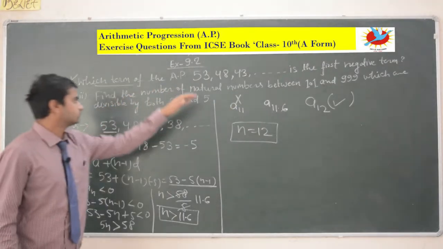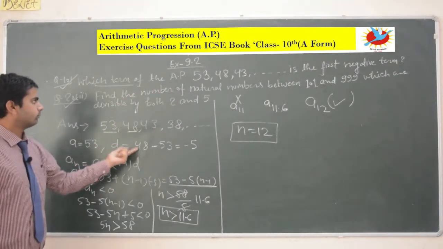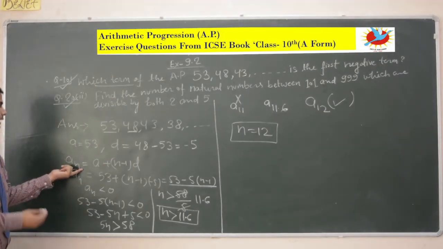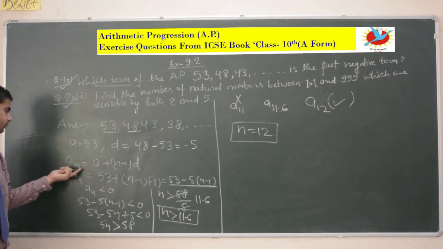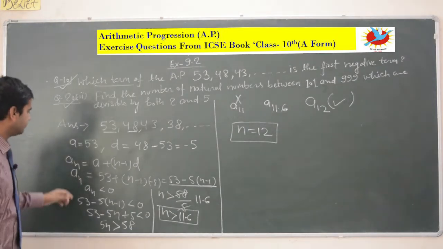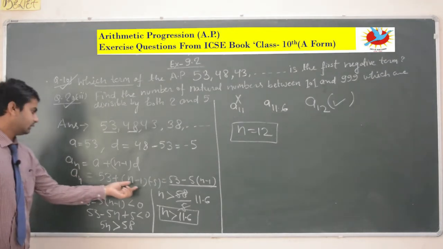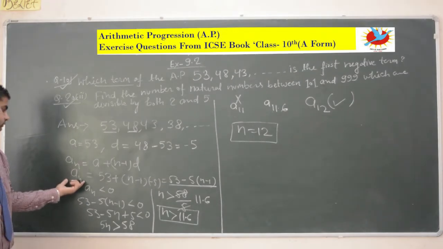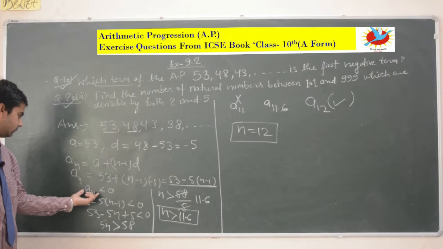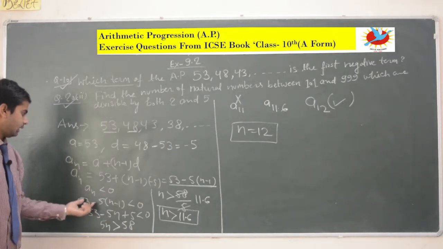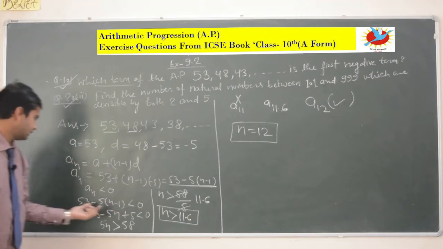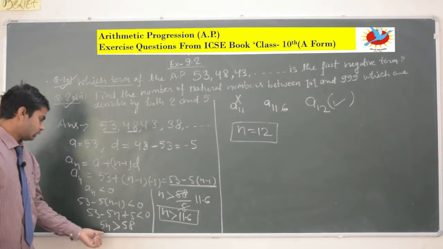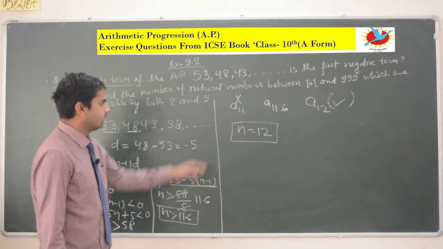First of all, we have our sequence. We calculated a and d from this sequence, and we put the values of a and d in the formula of the nth term. We just assume that the nth term will be the first negative number. So the value of an is a plus n minus 1 into d. We put the values of a and d here. We got 53 minus 5 into n minus 1. If an is the first negative number, that is less than 0, so I have taken an as less than 0, and next we write the value of an here, and we got 53 minus 5 into n minus 1 is less than 0. From here we calculated the value of n as 12.